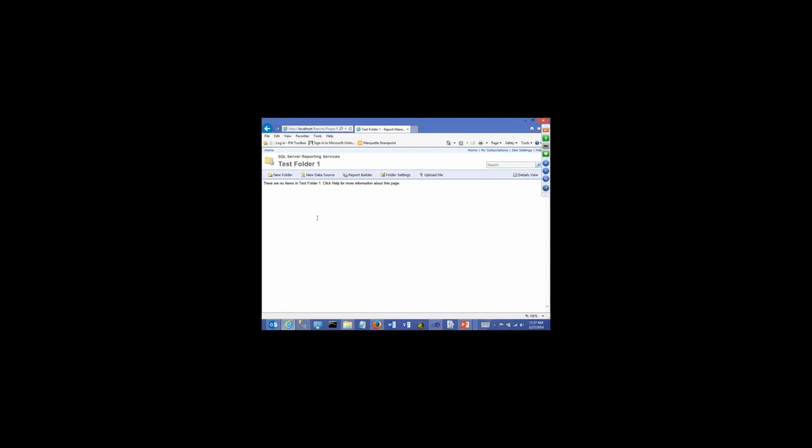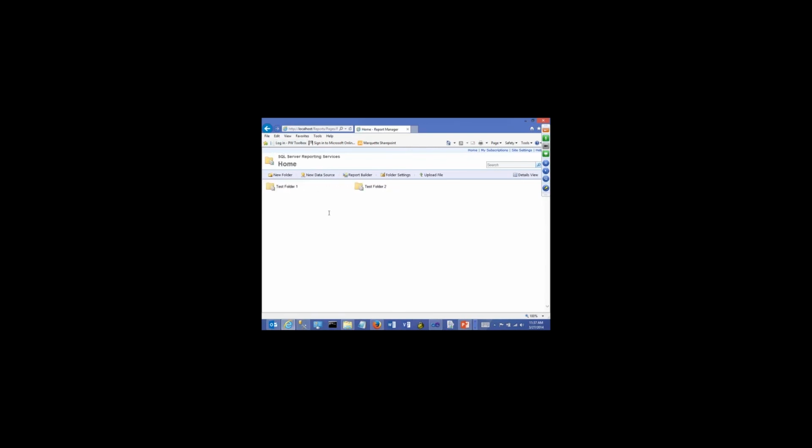You can open it here, and there's nothing here, but I can just type in subfolder, and you can create another folder within that folder. Go back here. So you have test, and you could have a subfolder.